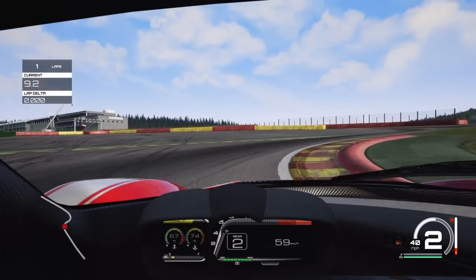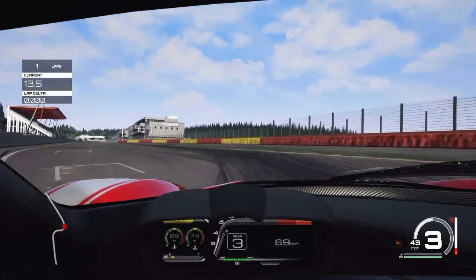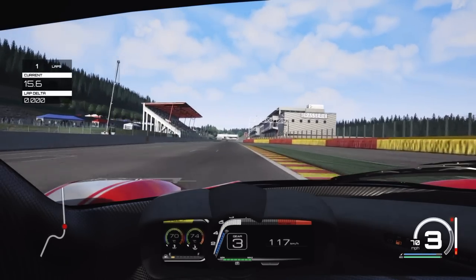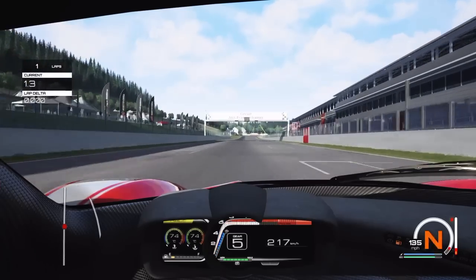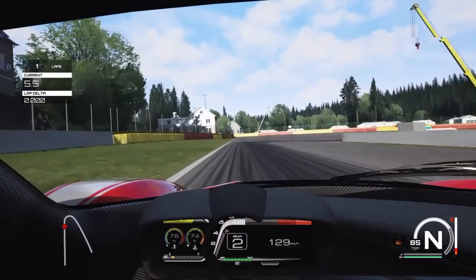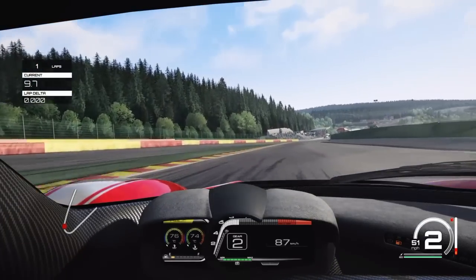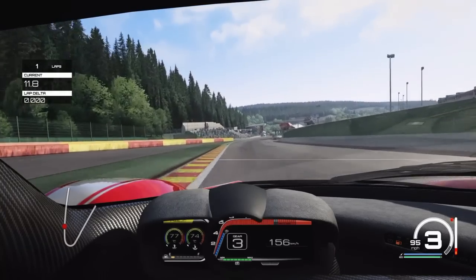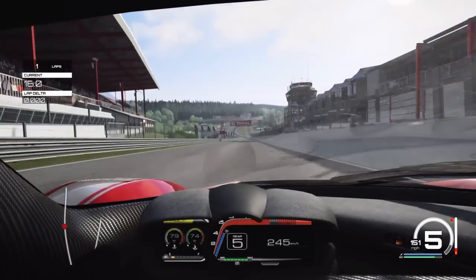Okay, so we want to get the car over to the right and then square it off so we can get a nice clean exit, running no traction control for this setup. Going down the start straight, we're going to look to brake early this time, just past the 150. See the 150 on the left there, we're braking just after that, going down into second gear, then slowly feeding the power through on this corner until you feel the grip build, and then you can put your foot flat down.